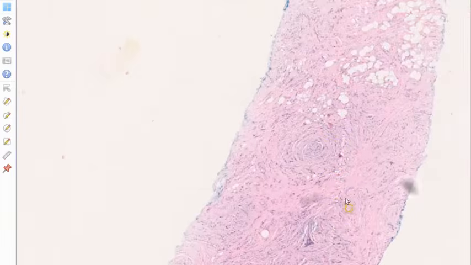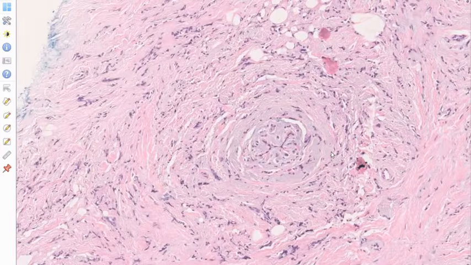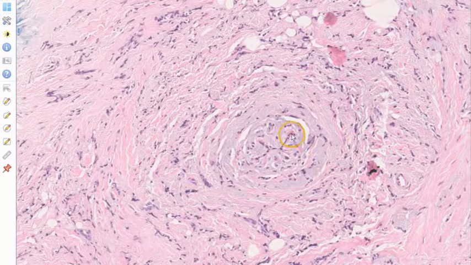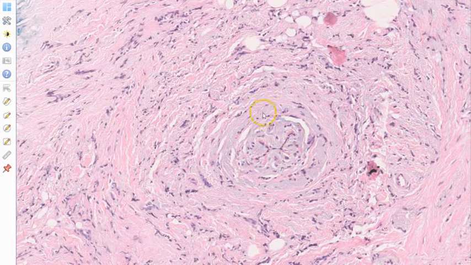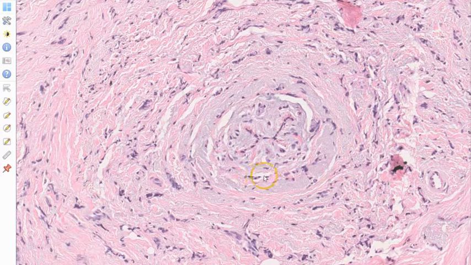Here is another feature that is quite characteristic in lobular carcinoma. In the center, we have a little compressed benign ductal structure, and the malignant cells sometimes tend to arrange themselves in a concentric manner around a benign ductal structure. It kind of resembles the look of a multi-layered onion skin. This is not the best example, but we can see that there is an attempt at surrounding this normal benign duct. Let's learn a bit more about lobular carcinoma.